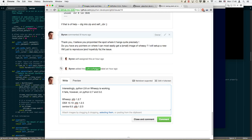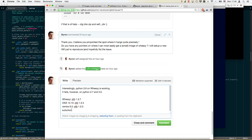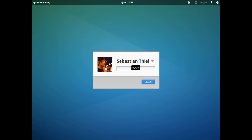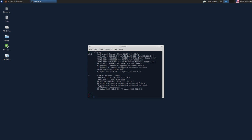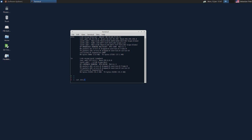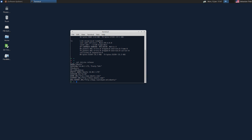Yeah, it kind of points to an issue that was introduced in 1.2.7 and was removed in 1.2.8 because Ubuntu, that was the next question, kind of worked. Here is Ubuntu. I think, how do I get the version info here? I thought it was some sort of file there. Release info? Release. OS release. Oh yeah, there we go. Awesome, I found something.